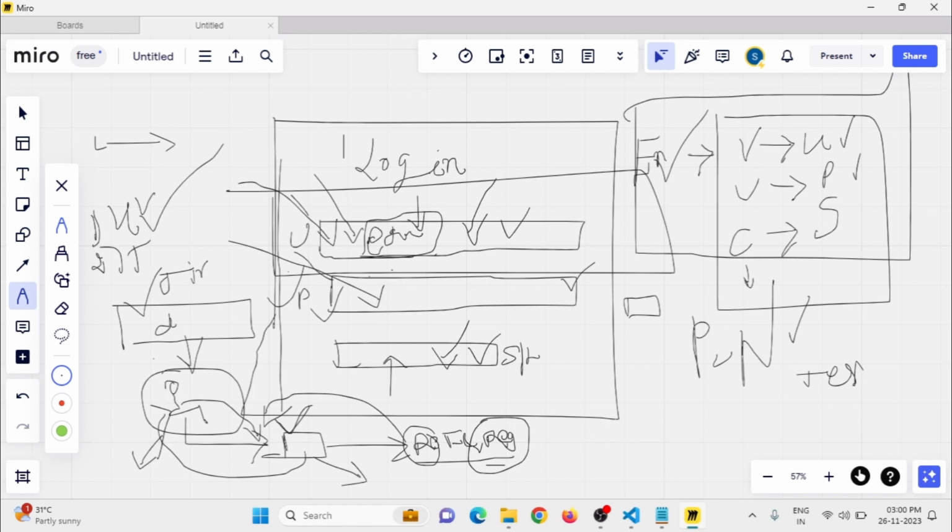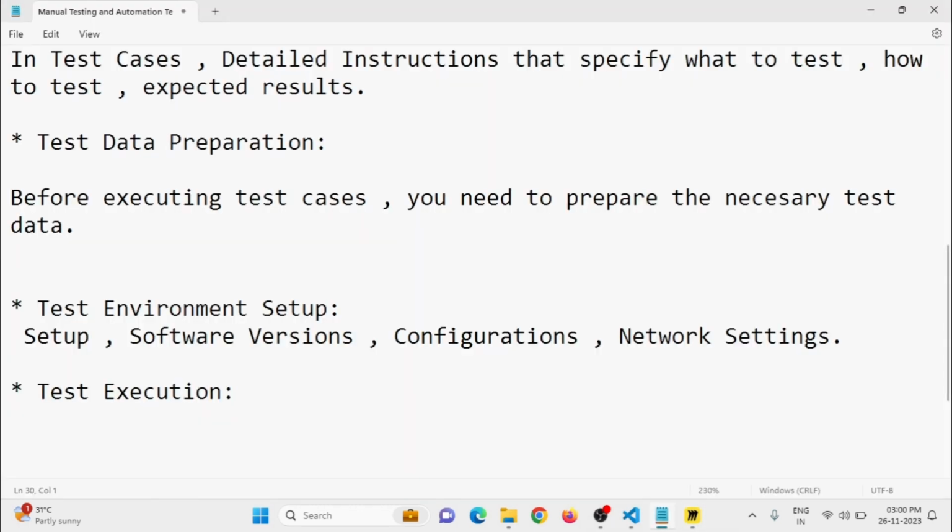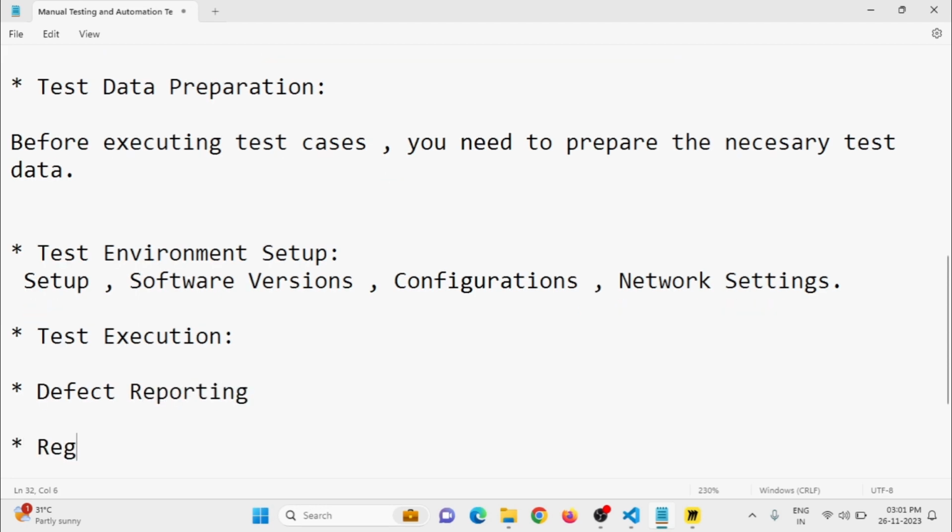So that is complete information about the manual testing process. Coming to automation testing, now I want to mention all the things here. After test execution, you need defect reporting, and the next one is regression and retesting.